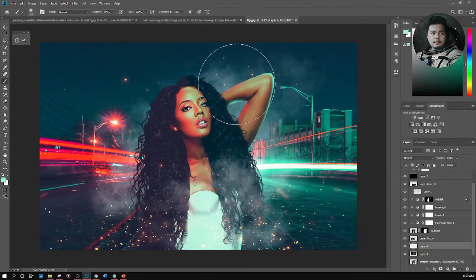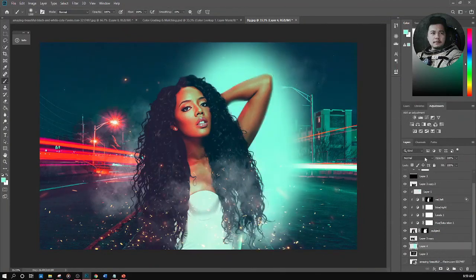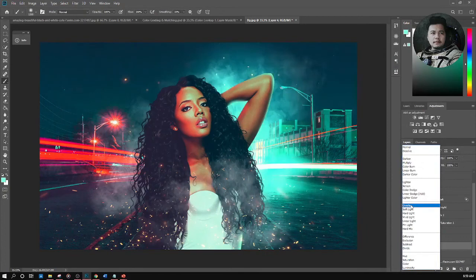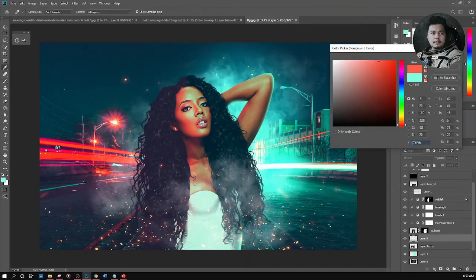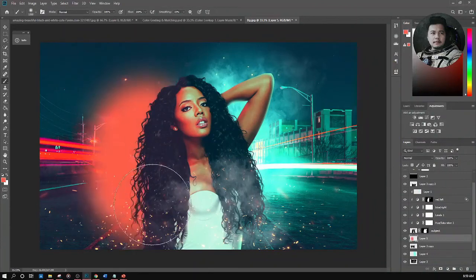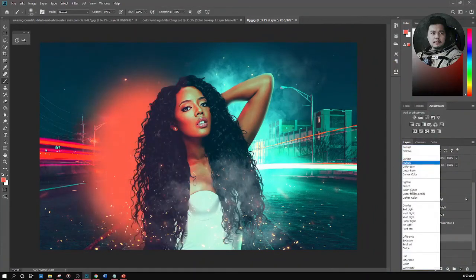Okay, let's paint. Let's change the blending mode to overlay. That's better. And then let's create a new layer right here. Let's select that color. Let's paint it right there. Let's change it to overlay.